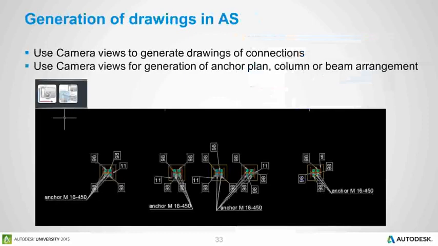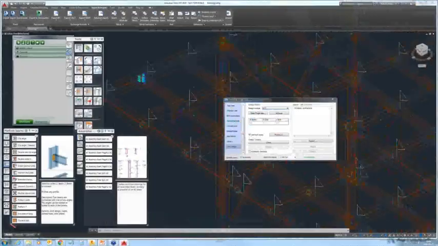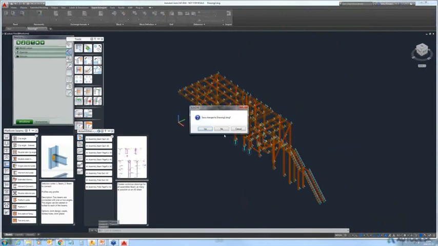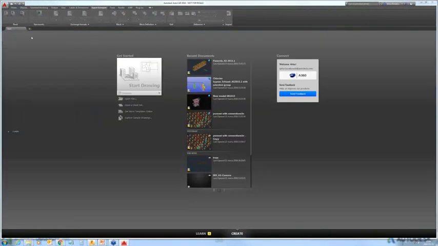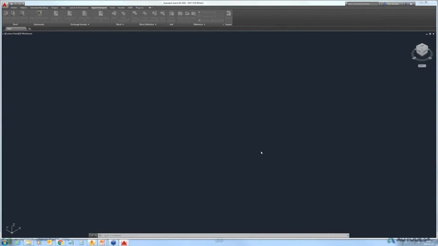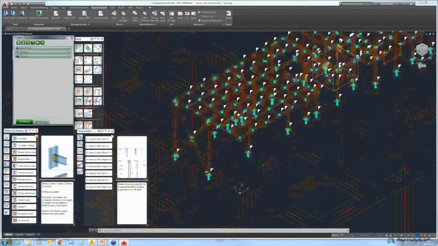And in addition to the steel connection notes, you may also add some other data from the Advanced Steel model to the Robot printout composition. For example, it can be an anchor bolt plan generated with the use of a camera view. And how this works, if we go to Advance, we close this connection, maybe I will open another model with connections that I defined. For example, I predefined a model where I defined all the connections, including the connections to the foundations, which I would like to focus on.